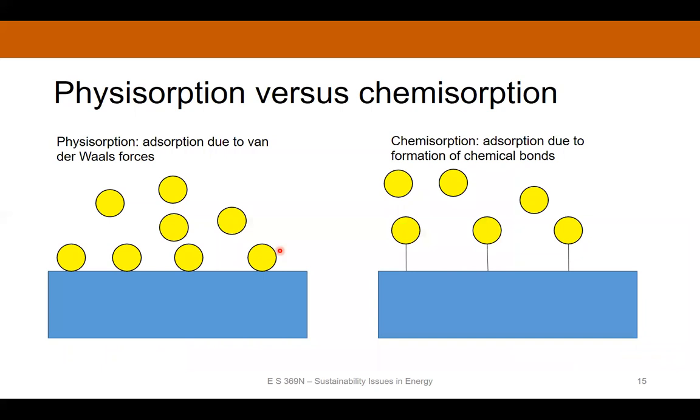Now, there's two different types of adsorption. There's physisorption and chemisorption. So physisorption is a very simple process where the gas molecules will stick to a surface just due to attractive van der Waals forces. Okay, so this is just driven by induced dipoles and London dispersion forces and all that good stuff. Chemisorption, on the other hand, is adsorption where you're actually forming chemical bonds between the surface here and your molecules. So we can use both of these to capture CO2, so we'll talk about them each.